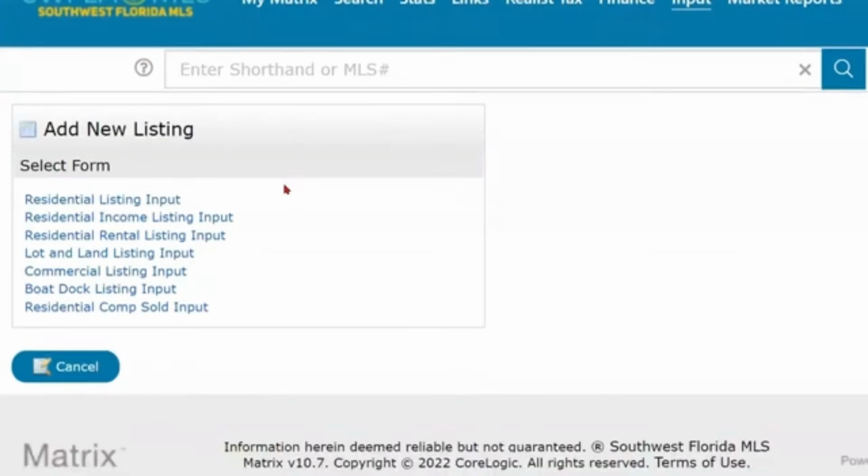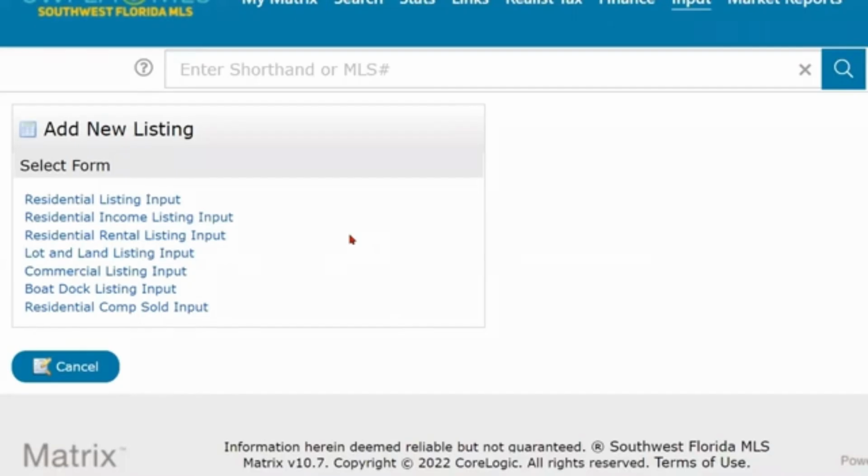And from here, you want to ensure that you're selecting the correct listing input form. From time to time, you may find that you will sell a listing, you will bring a buyer to a listing that was not listed in this MLS, the Florida Gulf Coast MLS, right? So maybe it was listed in the Port Charlotte's MLS, which is Stellar MLS, or some other multiple listing service in the state of Florida. It has to be in the state of Florida.